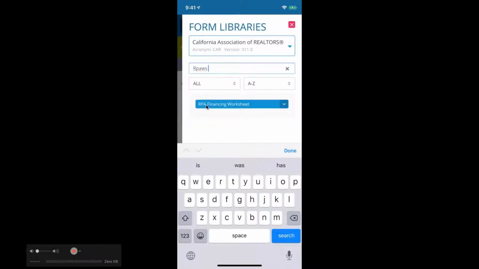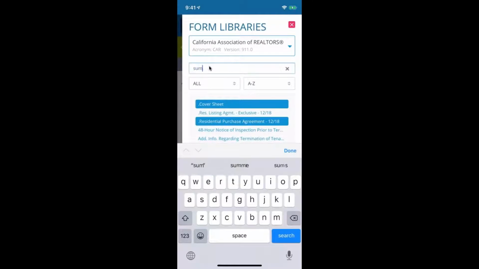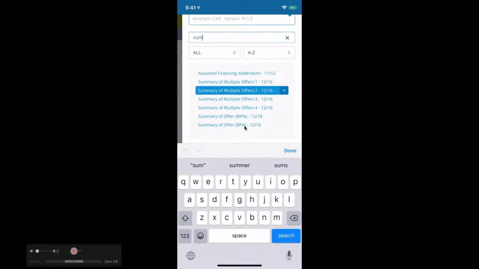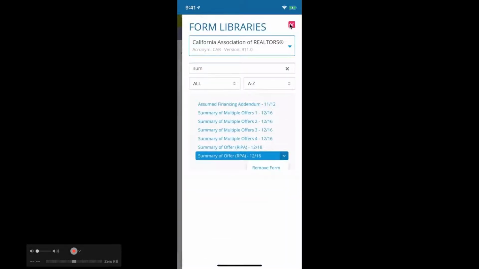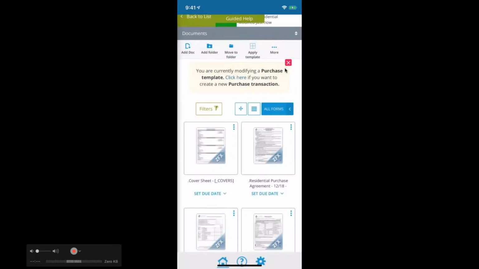We'll add the RPA financing worksheet. And the other one that I like to add is the summary of the RPA. We see here, not the RIPA, but the RPA. Okay, that got added. Perfect. Click on the little red X here to get out of the form library.